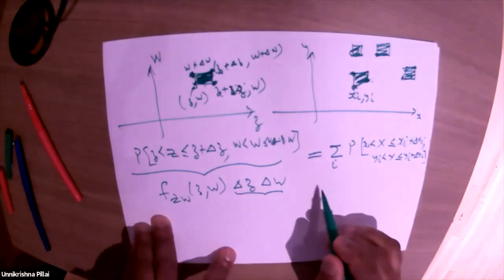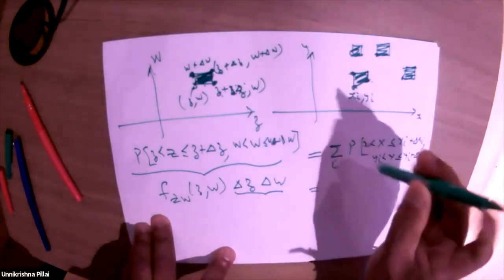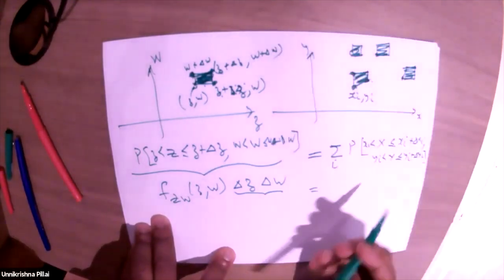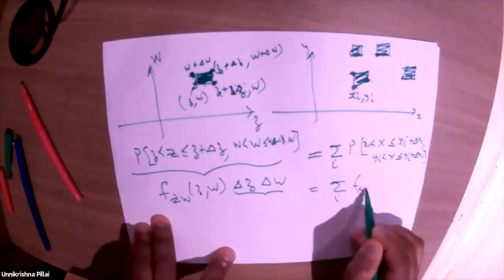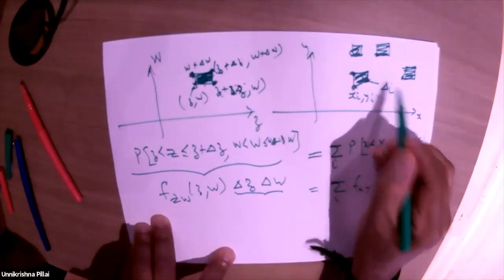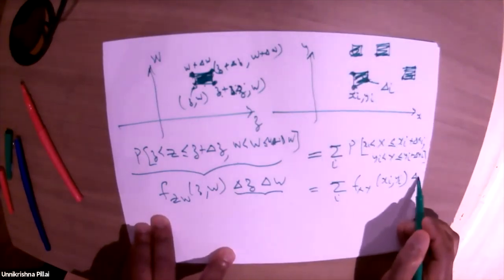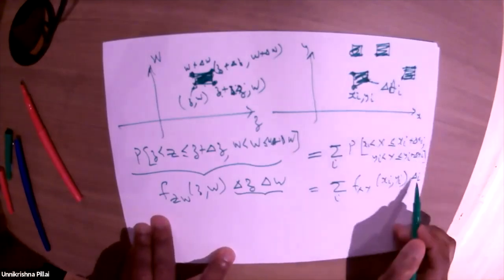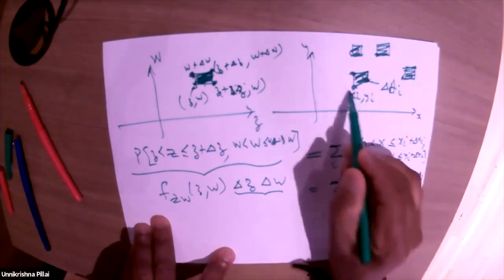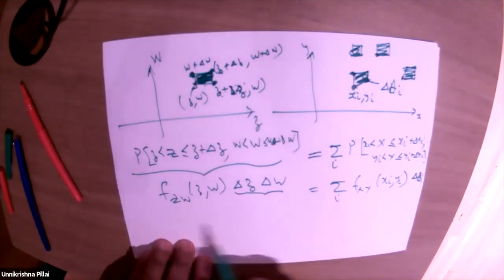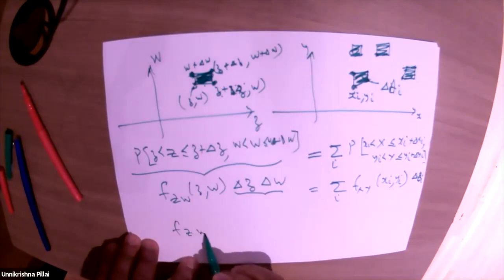So I can write this as the probability of XY being here, here, here, here. But the probability of XY being in any one of them is the joint density function evaluated at xi comma yi, multiplied by whatever is that area. I'm going to simply call it delta Ai. So you know it's the area. This area is not dxi dyi. That's the whole problem under that transformation. So anyway, from here we can write, this is what we were looking for.